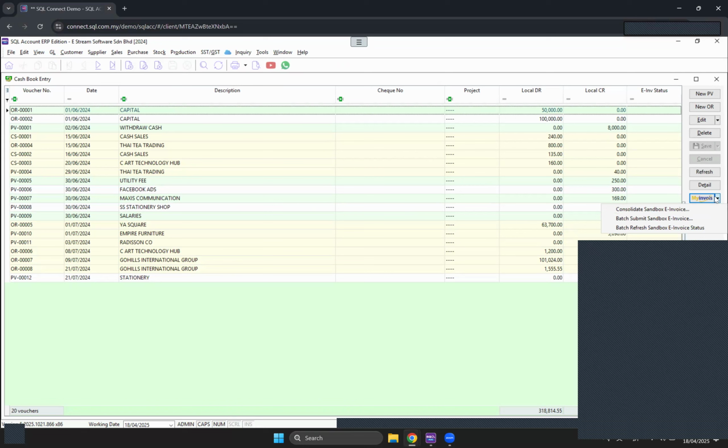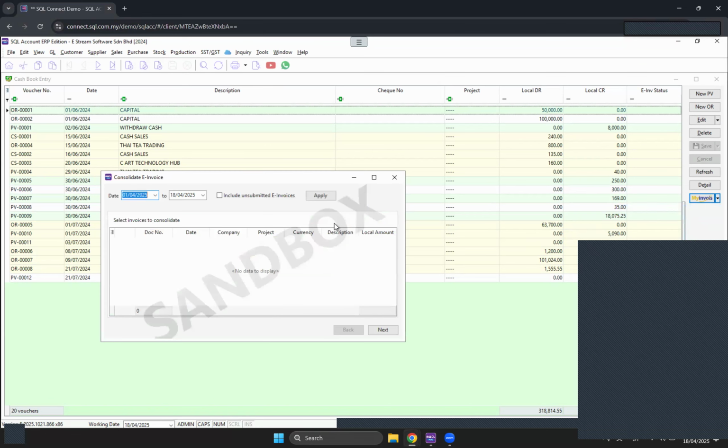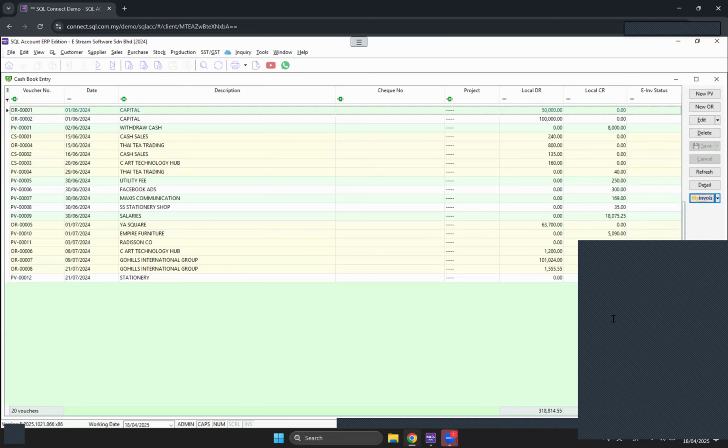Yeah, you can submit the sandbox invoice. Consolidated. Okay, for the cash flow entry, I think you want multi self-bill invoice. How to say for the multi self-bill?